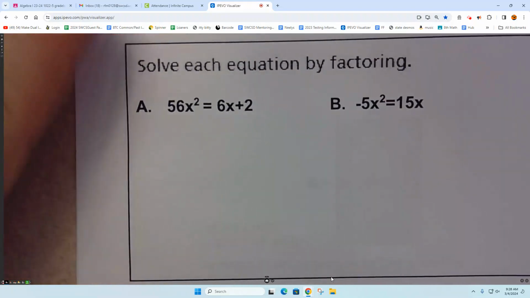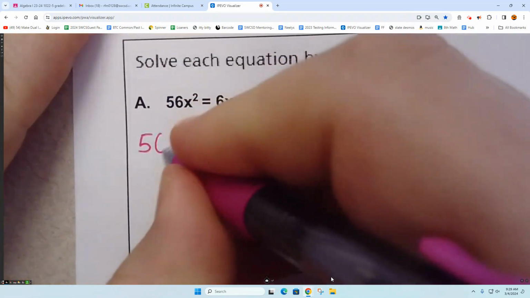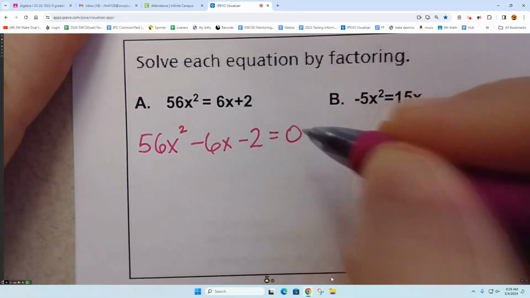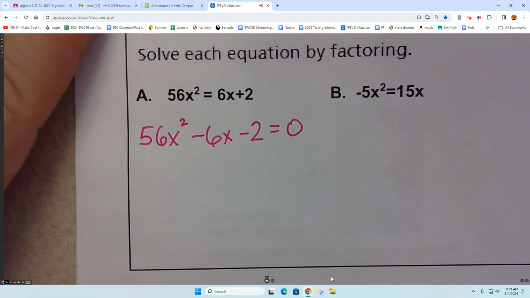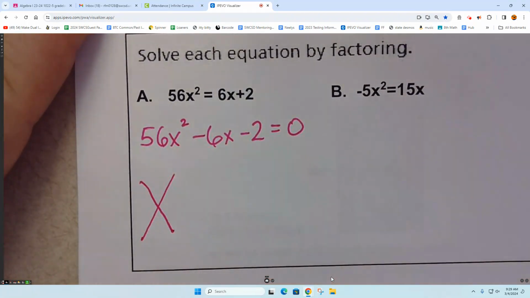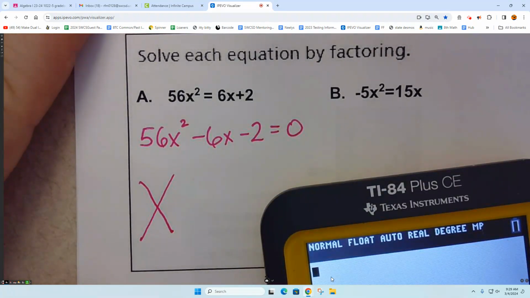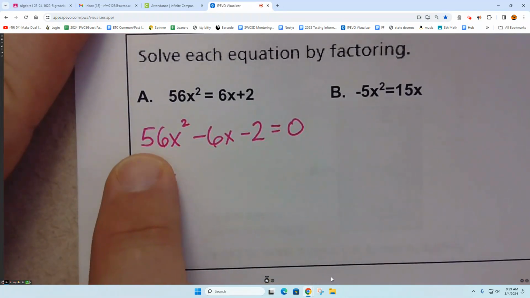What don't we like about this one? 56x equals 6x plus 2. So I'm going to just throw those to the other side. Move the 56. Generally, we like the x squared to be positive, but it wouldn't be wrong to move to the other side. So, I think there's a GCF, isn't there? 2 would be our GCF. I would do positive because we really want this first thing to be positive.